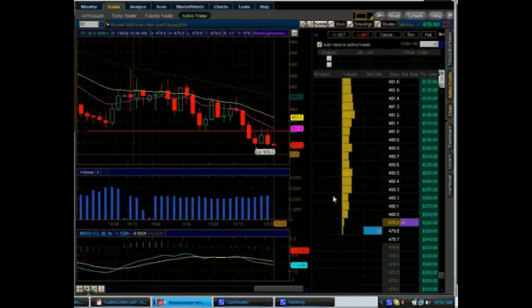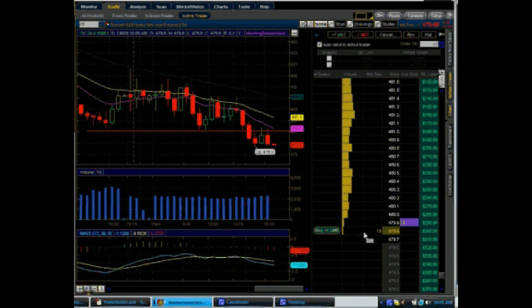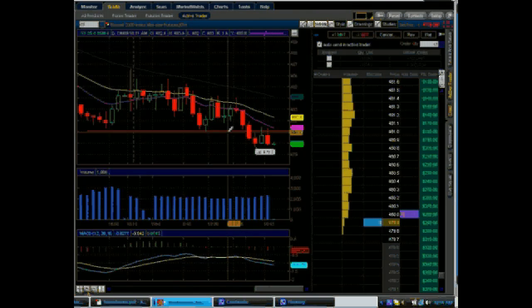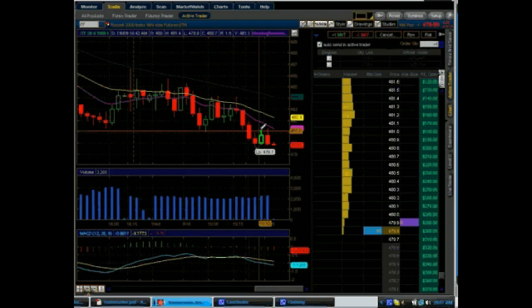There it is. It just caught. I just scaled out of one contract. Now I have one left on the table. I just wanted to show how the market will retest certain levels, retest the resistance level to see if they can gain any interest here, which obviously they didn't.